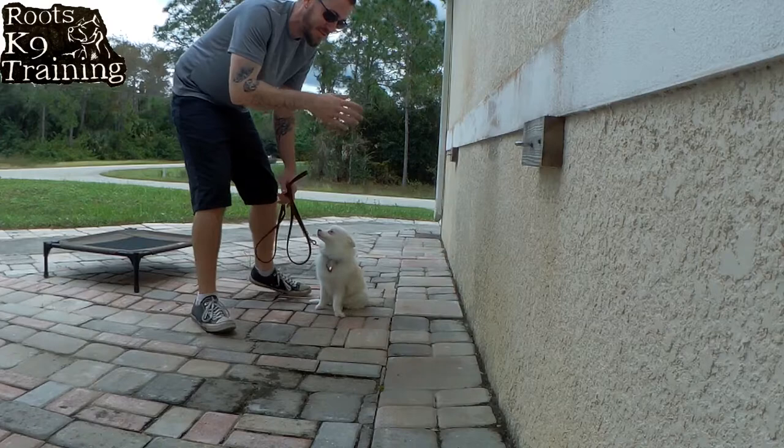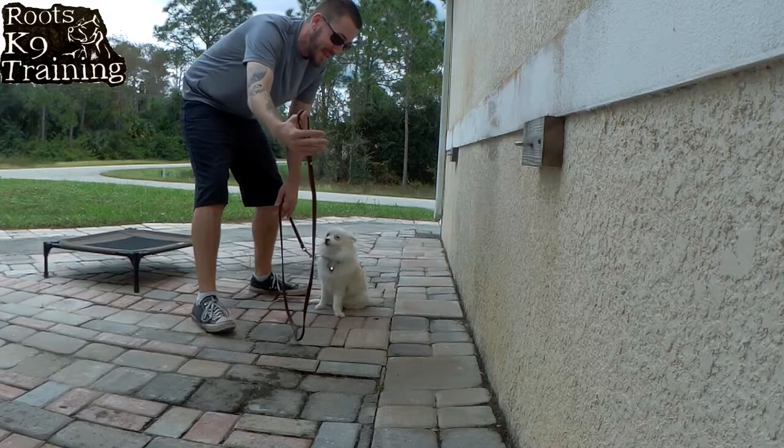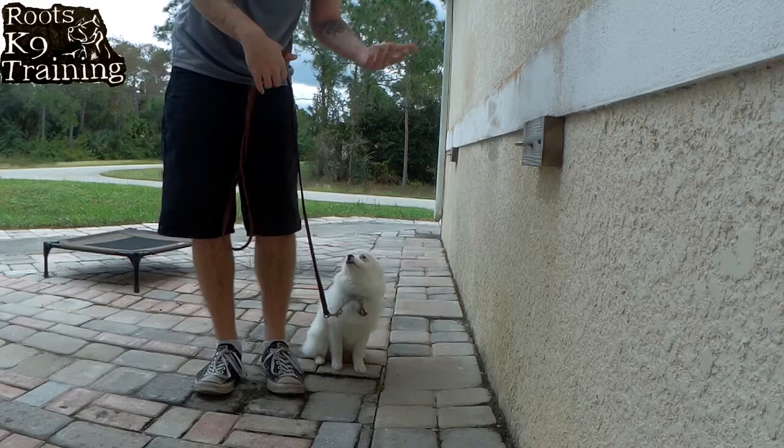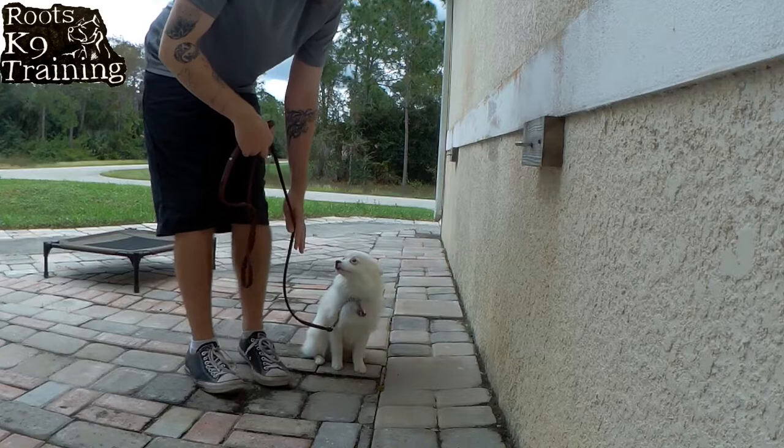Generally, if you do it with them over and over, they'll usually sit on their own. If they don't, then you do just like I did. We take a step back and we start telling them to sit again. Heel, sit. She does not have to automatically sit. If she doesn't do it, then we just tell her to do it. Eventually, the dog will do it on her own if the owner is telling her, just like me.